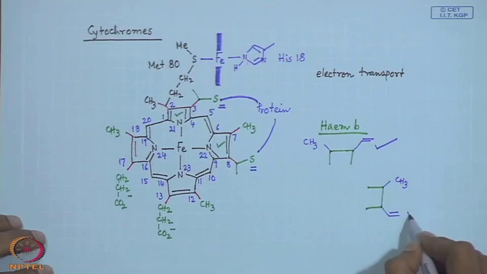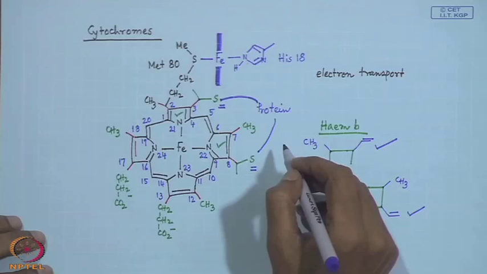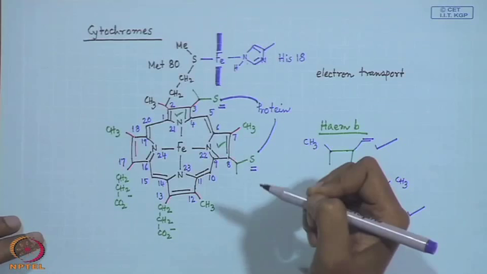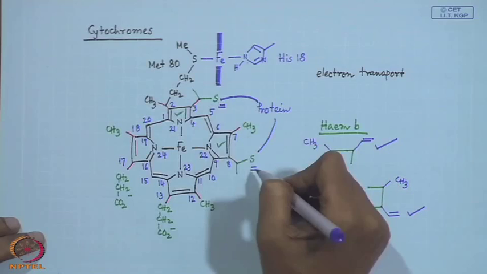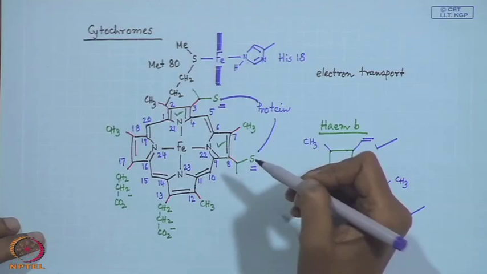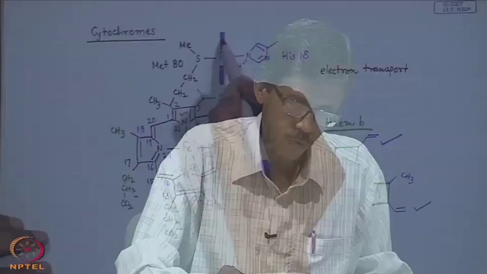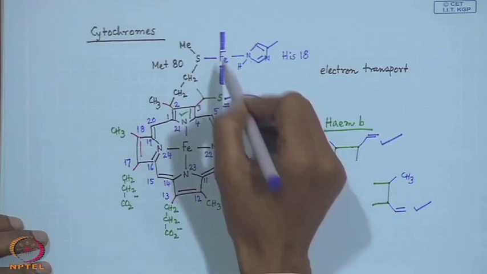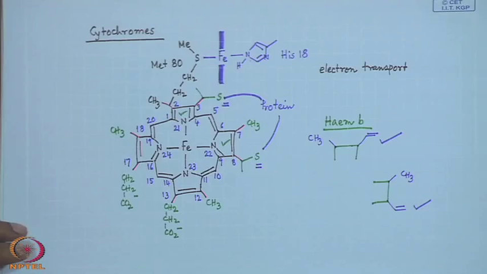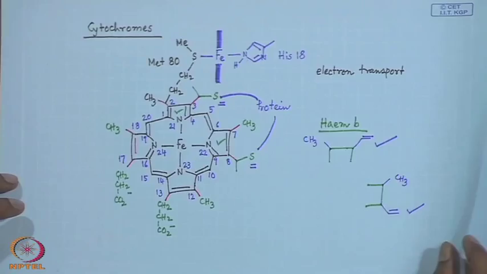So, these two vinyl groups are attacked, and you get a strong protein chain attached to the porphyrin ring. So, the difference with that molecule is that in cytochromes, the protein bearing two sulfur ends is now covalently attached to the macrocyclic ring, which is your porphyrin ring. That means its reactivity pattern and all the other things will be completely different to that of your myoglobin and hemoglobin molecule. You have these four groups from these, and you have the fifth and the sixth positions from the histidine as well as the methionine sulfur. Now, you have a typical octahedral molecule in your hand, and that octahedral molecule will basically give us some electron transfer chain in mitochondria.